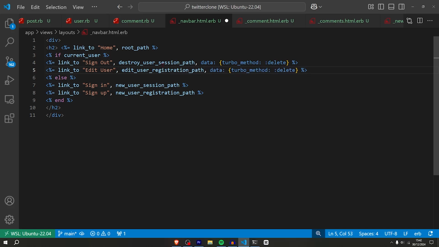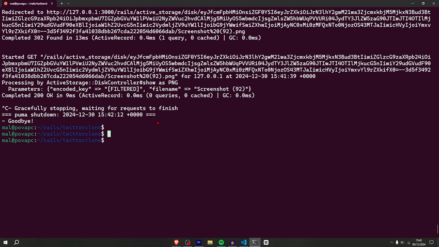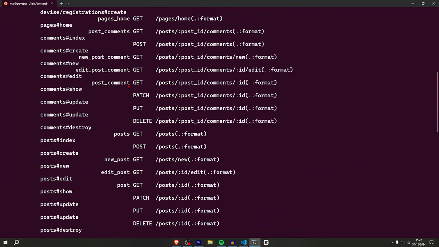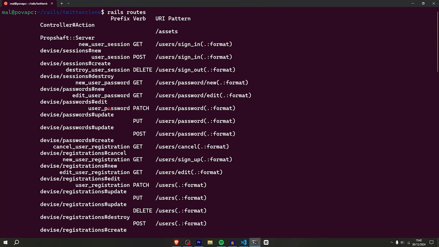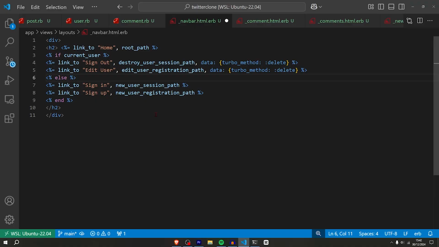Now, how do I know that that's the place we want to go to? Well, it's because when we go to the terminal, if I stop the server and then clear and then run rails routes in here, if we actually look at these routes that are available to us, as you can see, there's one called devise edit_user_registration down here, and it's a GET request, and so that's how I know that that's the one we need to go to.